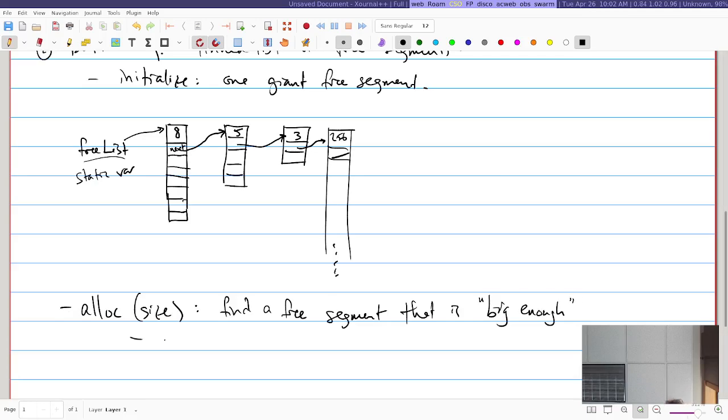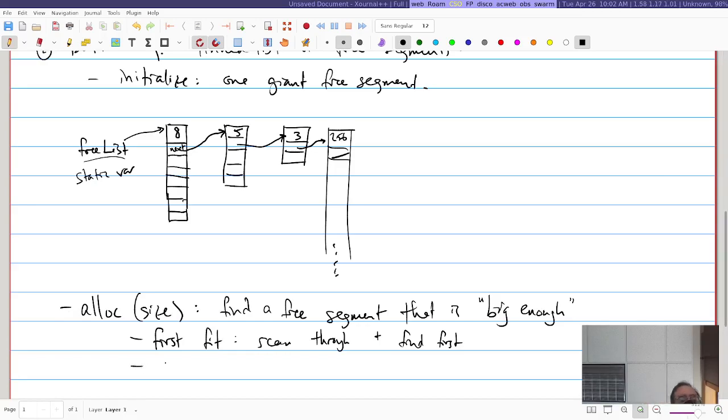And there's a couple different ways we could do that. The book talks about two methods in particular. We could get a first fit. That means just scan through and find the first. Right, you're just, okay, I want something of size 5, so I'll go through here and I'll be like, oh, 8, that's big enough, so I'll use that one. That's the first one I found.